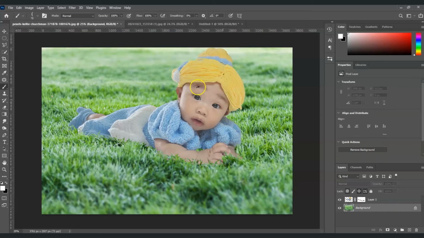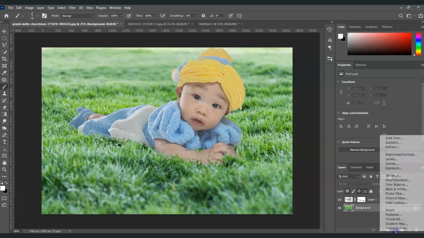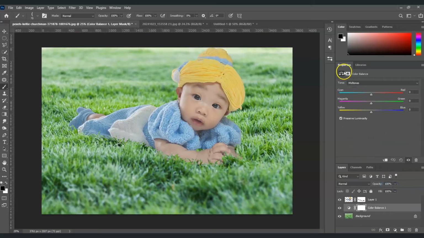All right, last thing, let's add a color balance. Go to the menu, go to the adjustment layer icon, click on this adjustment layer icon, go to color balance. Under the properties, right? I'm going to increase the magenta. Okay, make sure this one is on top. Around 20 for the yellow. Decrease this one to an amount of 5. All right, now that's totally fine.